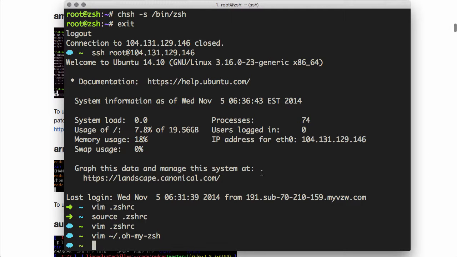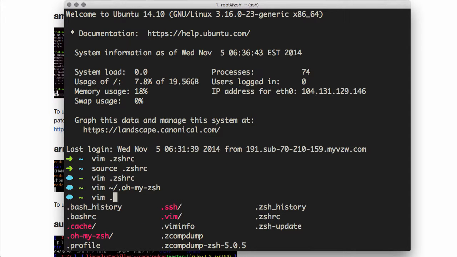Some other useful things that you might notice now that you have Z shell installed and activated, and Oh My ZSH, is that you now have the ability to tab complete things more visually. So if you typed in Vim here and then typed in the dot symbol and then hit tab on your keyboard, this will bring up all the dot files, or all the hidden files, within the directory so that you can see visually what you can choose from. This makes it extremely easy to navigate through directories and files. It makes things a lot simpler. That way you don't have to remember where everything is and continually type in the ls command so that you can see what's in the actual directory.